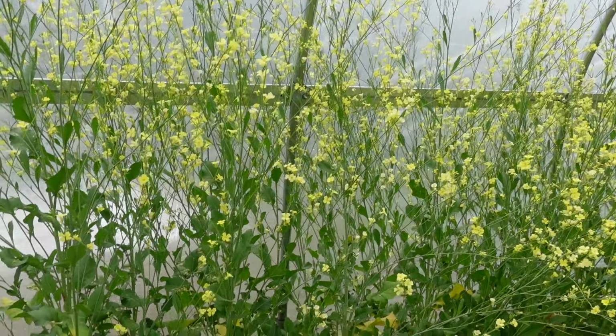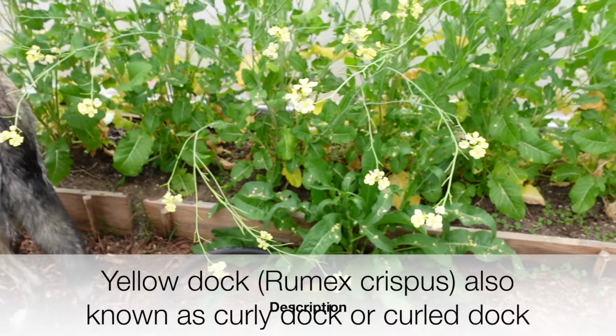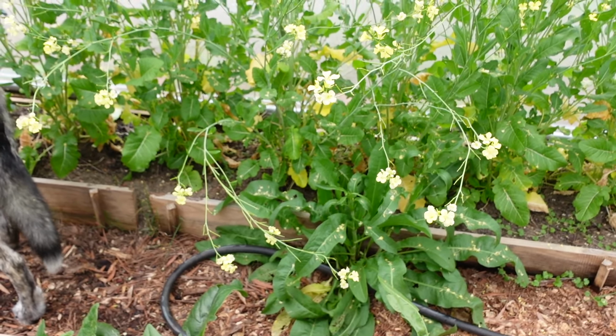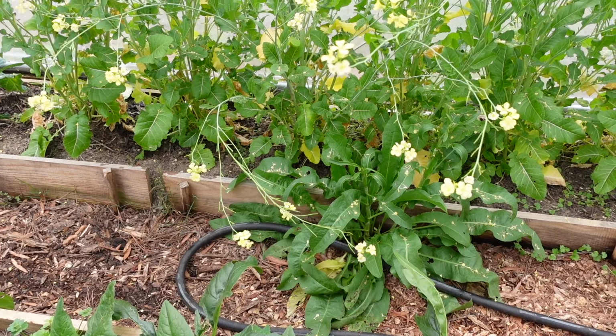And you've got a beautiful yellow dock right there, Rumex crispus. What should I do with that? I'm just letting it grow. Well, you can harvest the leaves when they're young. Rumex crispus translates to sour leaves. So when the leaves are young, they're more tasty to put in a salad, etc. But you're growing this for the root, and it's a biennial. It's a 2-year. And so the root is an alterative. It's a natural laxative, so it helps with regularity. It's traditionally used to support liver health as well.